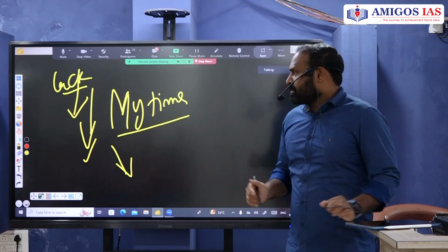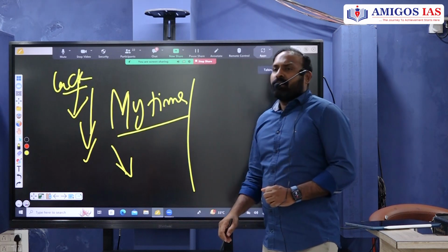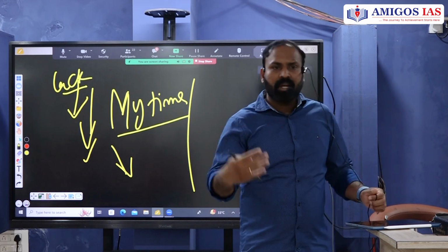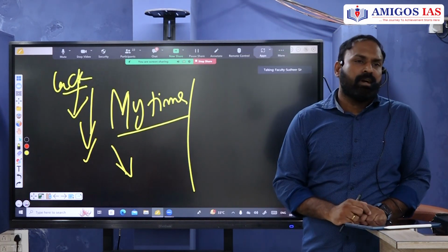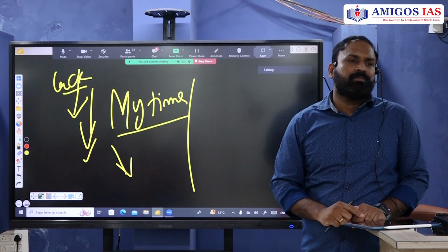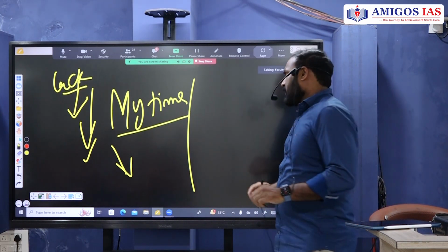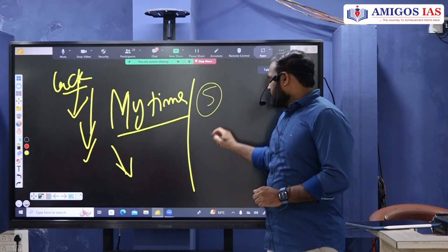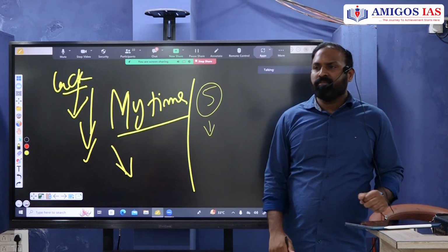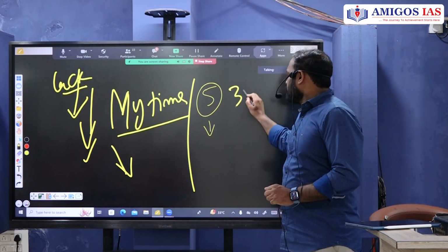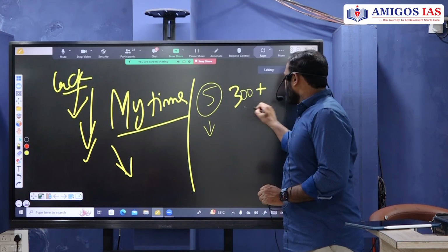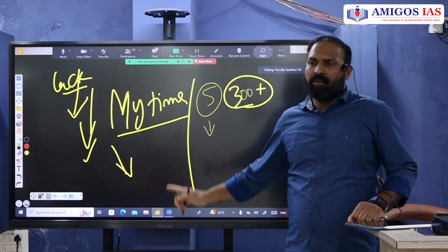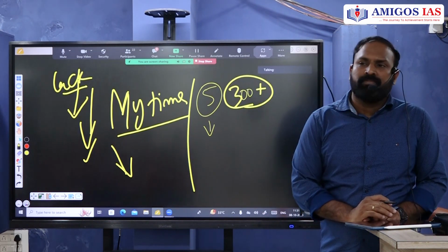As I said, from here onwards, I am not taking any classes in the afternoon session because I have to give time to test series students. And as I said, I am foregoing a lot of revenue because of this. I don't get much revenue. But what is the objective? If 5 students turn up, this is like hand-holding them. This is the reason why I started this program. In your mark list, I have to see 300 plus in the anthropology section.